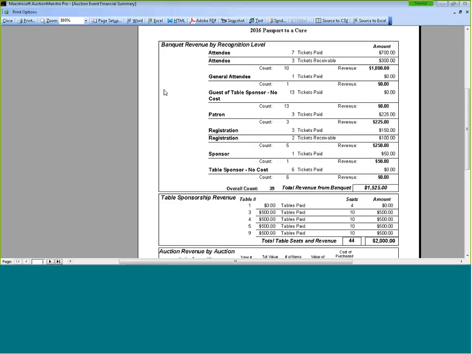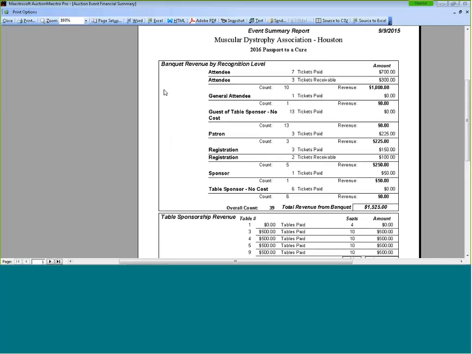It's a really thorough report that you can pull at any time during the data entry process that will give you or your superior an idea of where you guys are with this event. So the first thing that you'll look at, and this is also what we print at the end of the night when we're finished with an event, and we can get our net number from that so we can send out a quick email and let people know how it went.